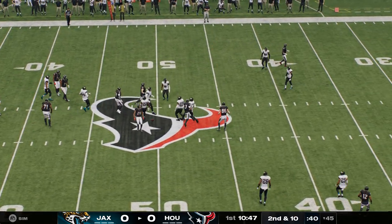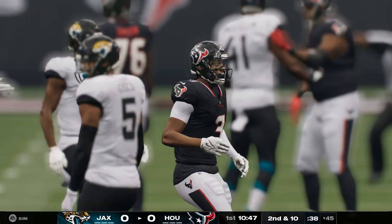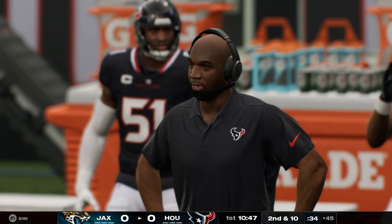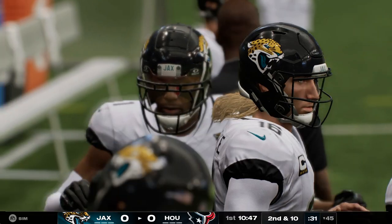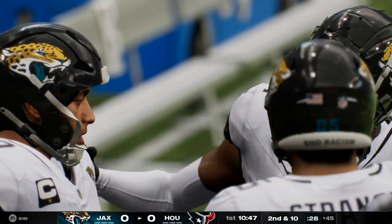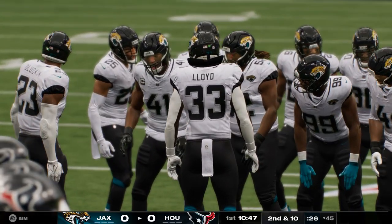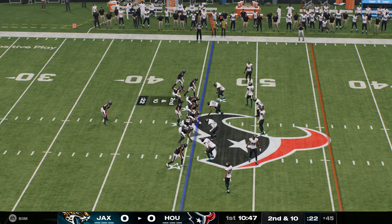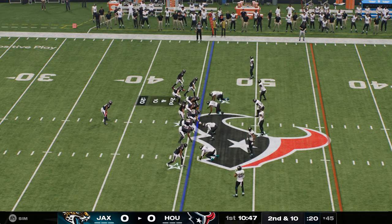Now Stroud — and incomplete. A drop there in the middle third of the field. That'll bring up second down. Maybe just a lack of concentration as he couldn't haul it in. When you're going across the middle running that drag route, you are conscious of all the bodies and traffic in there. But if you're going there, you might as well come down with the football and absorb whatever else happens after that.